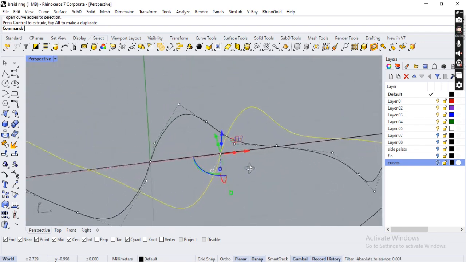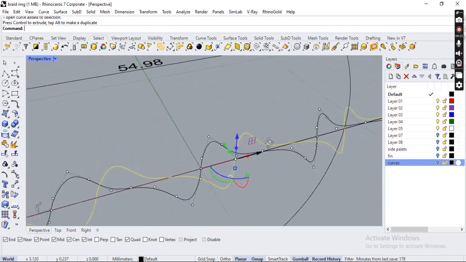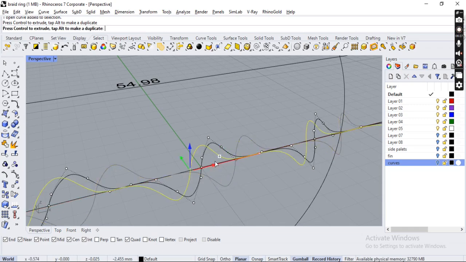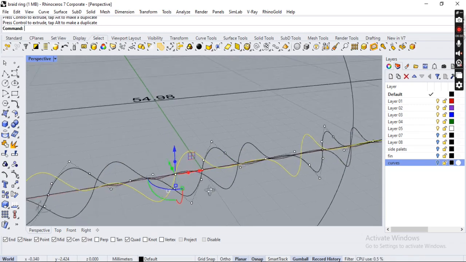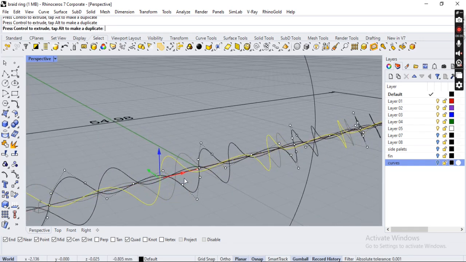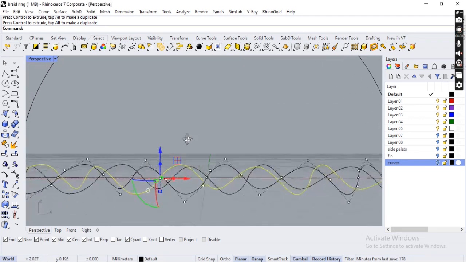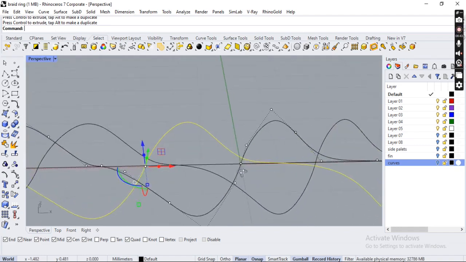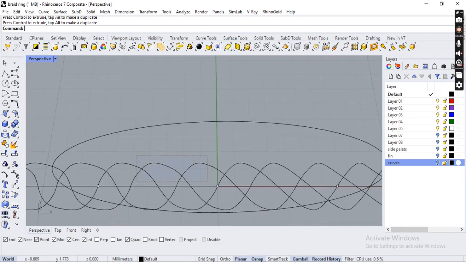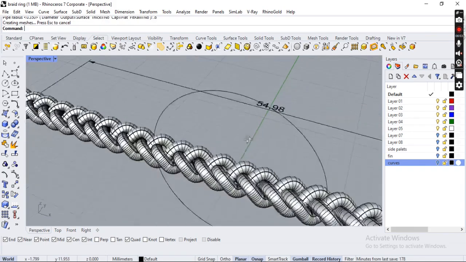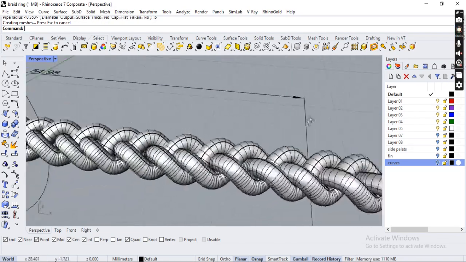If they are not intersecting, I was finding the perfect distance for you, but you have to adjust as per your shape and length, because every time we have to create with different lengths and different values. So at this moment you have to judge your work, meaning where it is going down and where it is going up. Okay, this is a perfect shape of the braid. Looks good.